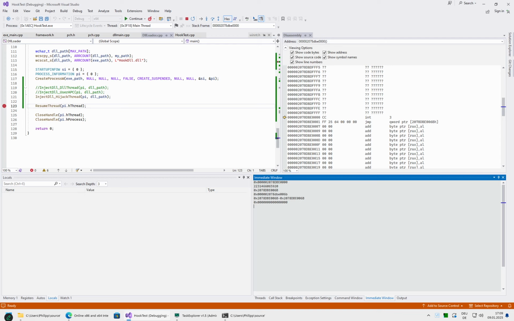Right. Copy and paste here. So this is our starting address, and this is the address we are jumping to. That looks like we're jumping the wrong direction. And we're jumping too far.